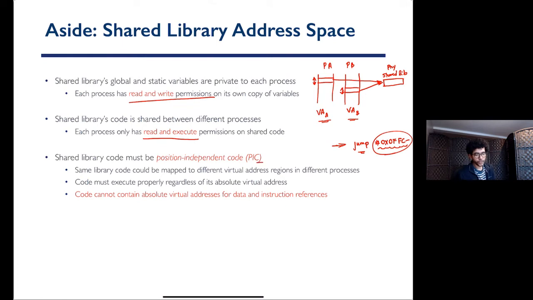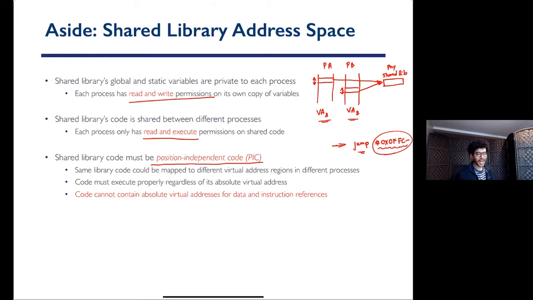Therefore, when you compile and load your library, usually you tell the compiler that you are compiling this code for a shared library. So you set flags telling the compiler that this is a shared library. The same thing when you're loading your shared library, you tell the operating system that this is a shared library.